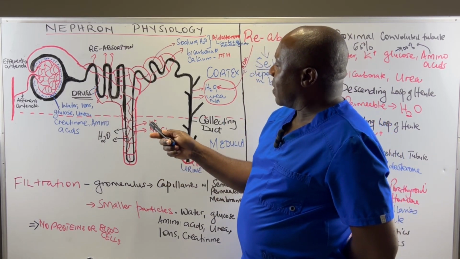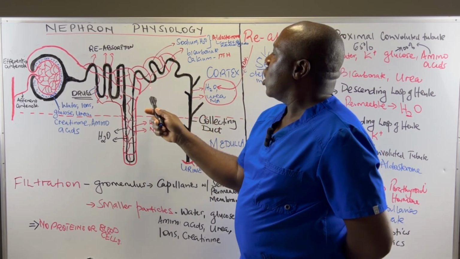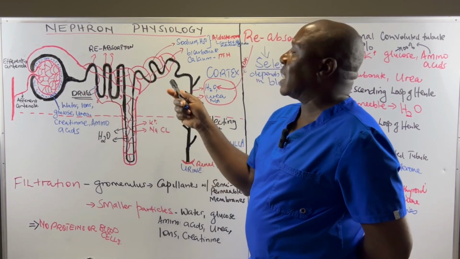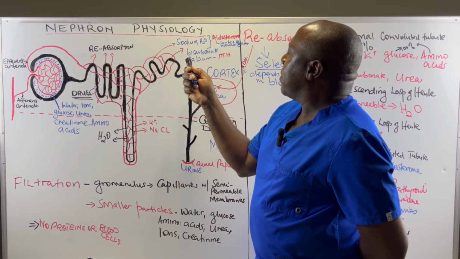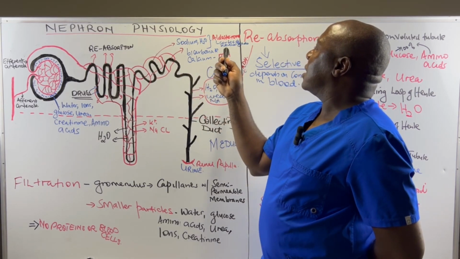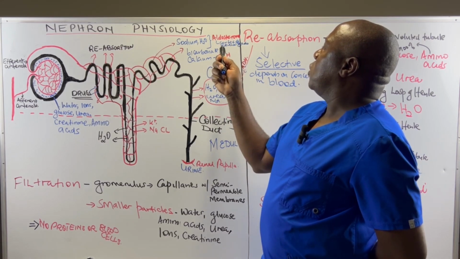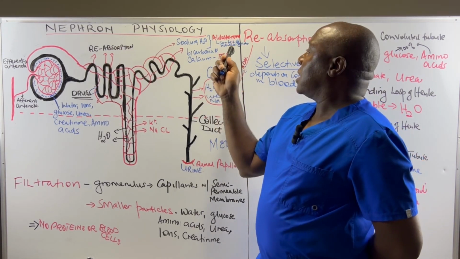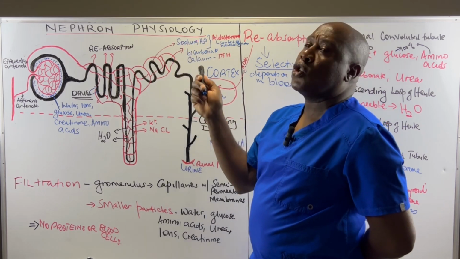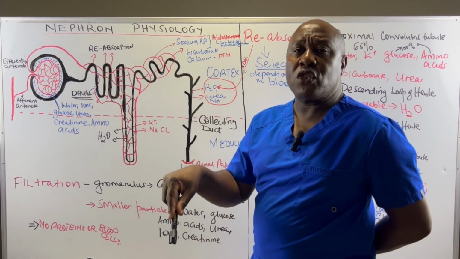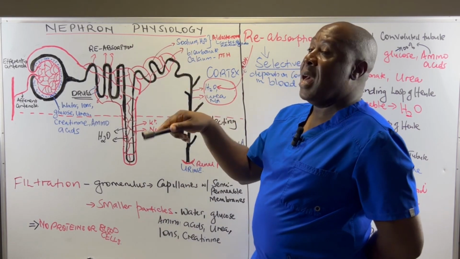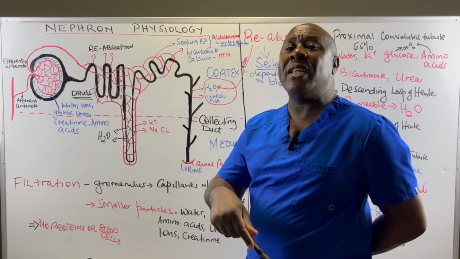Now, from the ascending loop of Henle, the tubular filtrate comes into the distal convoluted tubule. In the distal convoluted tubule, we have got more reabsorption that takes place in that area. Now, we have sodium and water reabsorption that takes place under the influence of a hormone referred to as aldosterone. This hormone is produced by the cortex of the adrenal gland. So this aldosterone helps to absorb most of the water in this particular region, the water and the sodium. Remember, aldosterone conserves sodium. And because water follows sodium, water is also going to be reabsorbed in that area. Aldosterone conserves sodium and it excretes potassium.